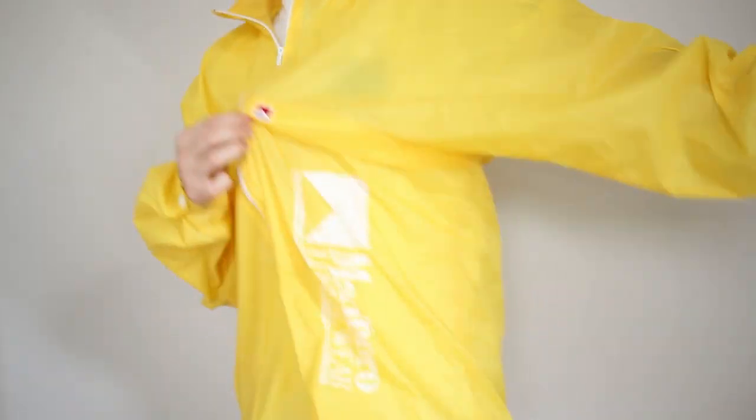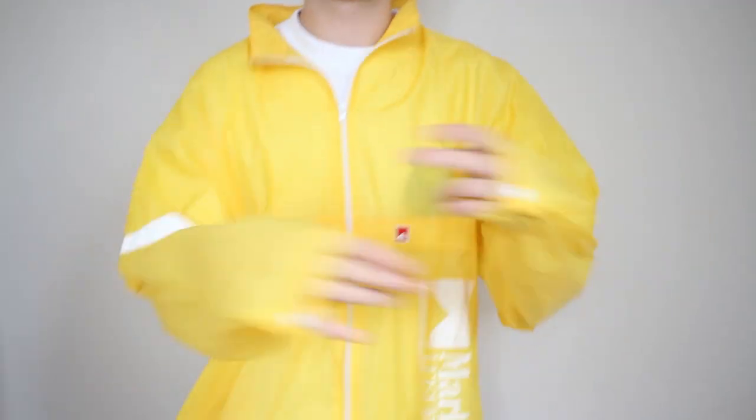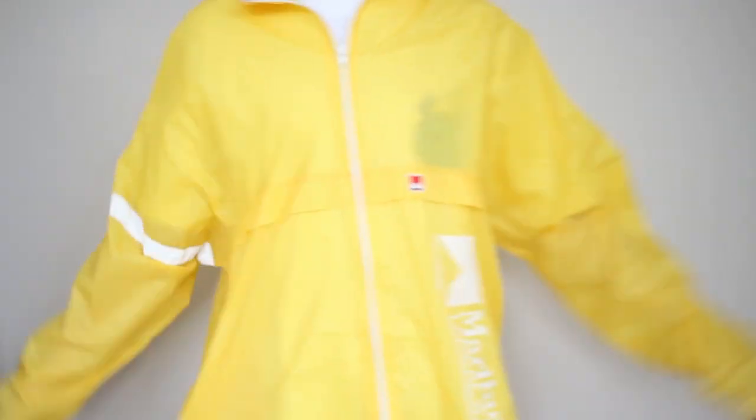Next up is this bright little piece. I was looking through the windbreaker section because I thought let's get some Nike windbreakers, and I saw this little logo. If some of you don't know what that logo is, it's the Marlboro logo — Marlboro used to do vintage clothing. I thought if there's some vintage Marlboro here it'd be quite cool, and it's Marlboro Leisurewear. It's an XL. I didn't notice this until I got in the car, but this thing is so thin. It's got Marlboro Leisurewear in white screen print, which is quite cool. It's a full zip down, more like a shell windbreaker, with some reflective stuff on there. This is a really cool piece — a bright orange... oh god, bright yellow Marlboro jacket.